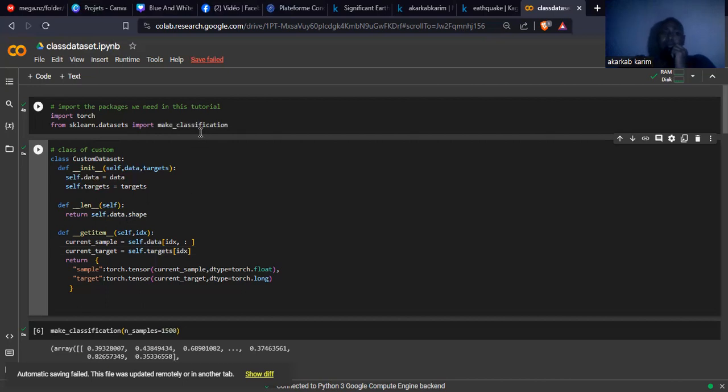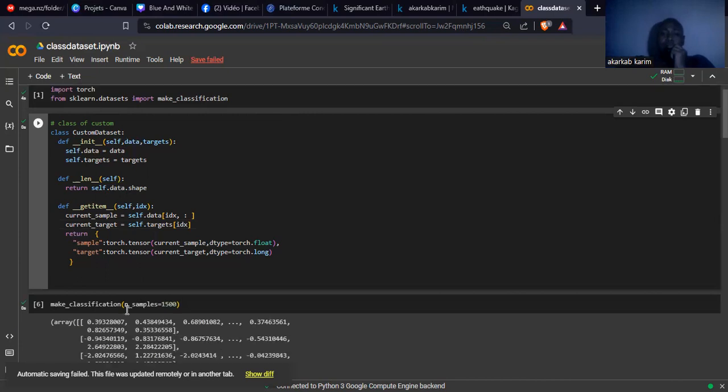So in my case, we are using make_classification, which creates a binary classification problem. After applying this function, I chose just a few records: 1,500. Maybe that's enough for training and to see how my class works.